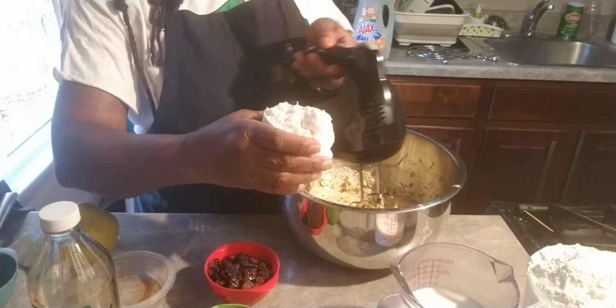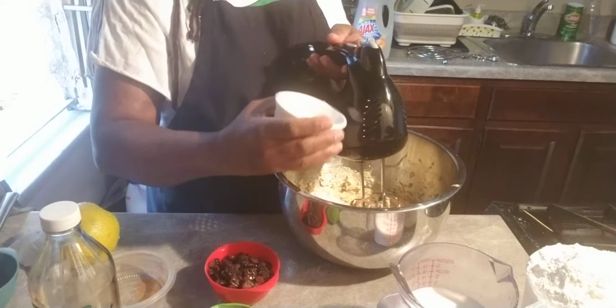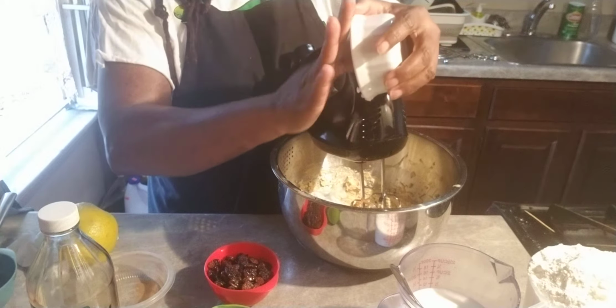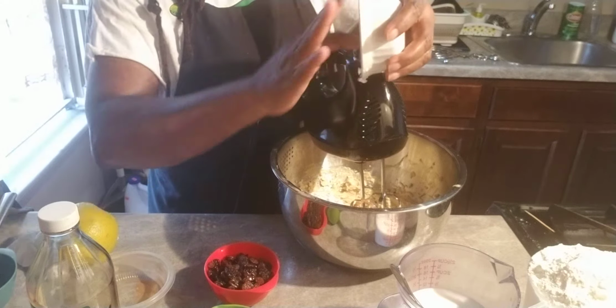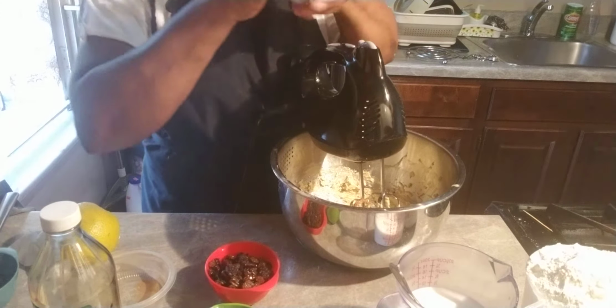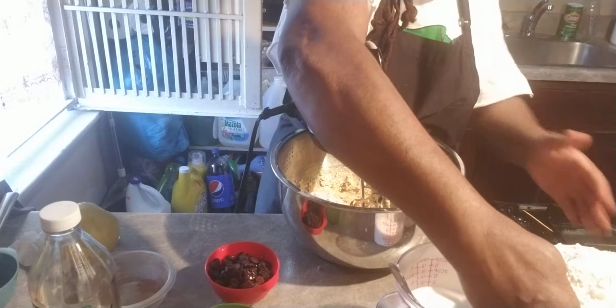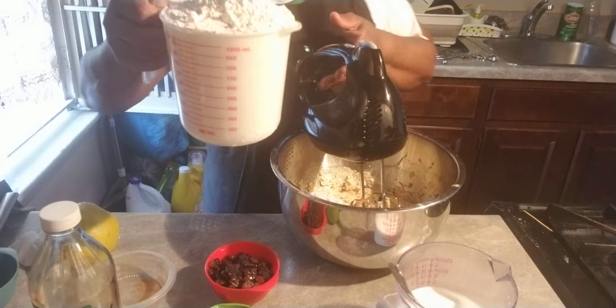Grated coconut. One bowl. This is like half of a coconut. This is fresh grated coconut. The flour.